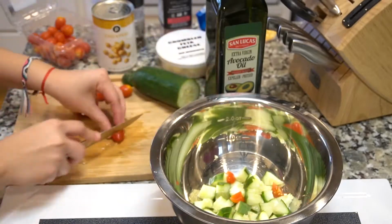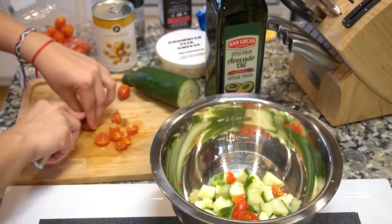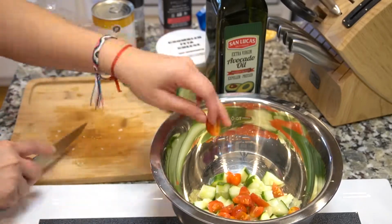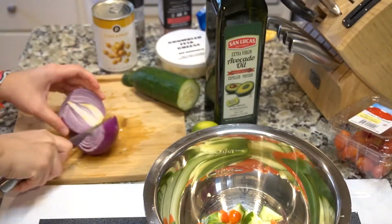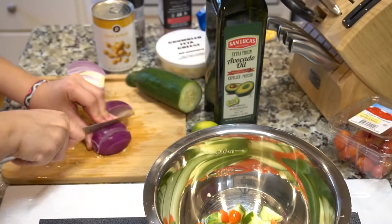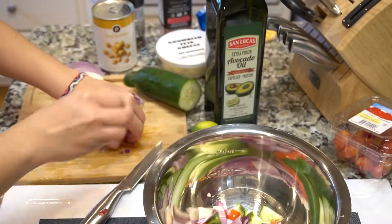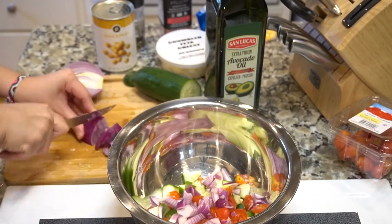I was taking this to work actually. I made me a little bowl to take with me, and then I ate it throughout the week. But it does have carbs because of the chickpeas. You don't have to add the chickpeas actually. You can just mix whatever you want: cucumbers, tomatoes, onions, black olives, banana peppers. There's so many ways to make this, but I did not have any banana peppers, and I don't like black olives, so I did not add those to it.